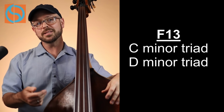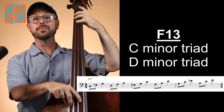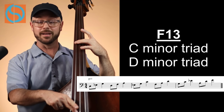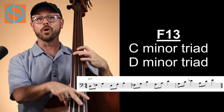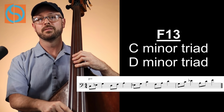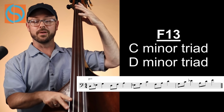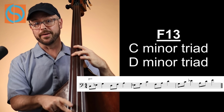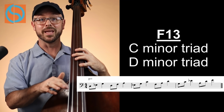Okay, so let's practice in this way. We're going to play these triads, C minor, D minor, and then put them in first inversion, so C minor starting on E flat, cool, then D minor starting on F and going up. Now second inversion, those same triads, C minor starting on G, now D minor starting on A. Cool, so again we have C minor, D minor, C minor, D minor, C minor, D minor. Just thinking about them in different ways.